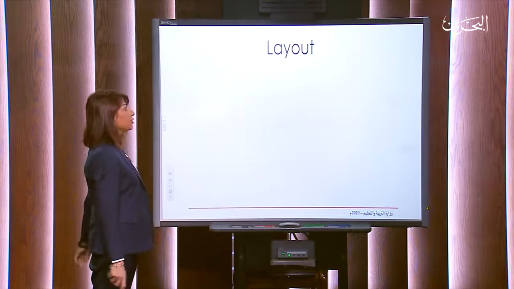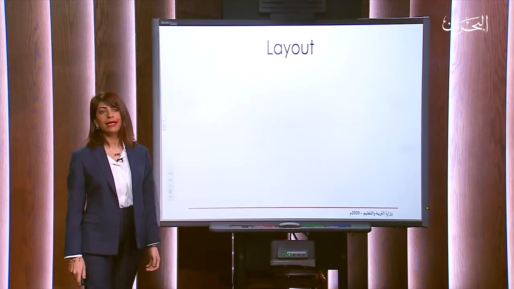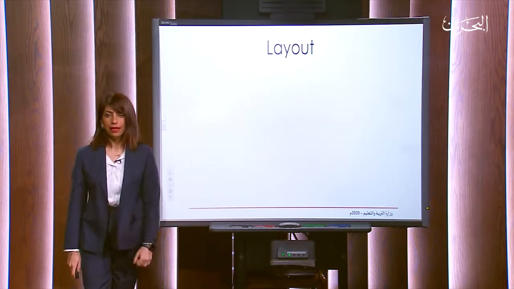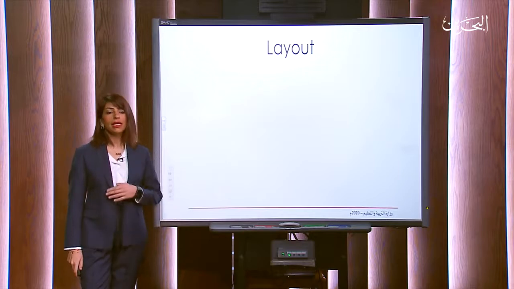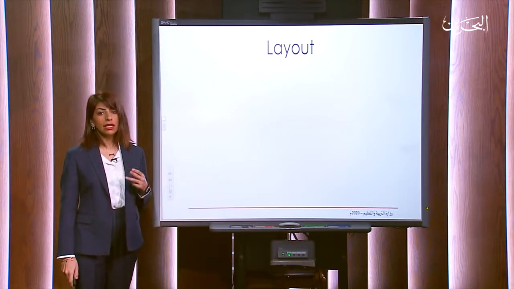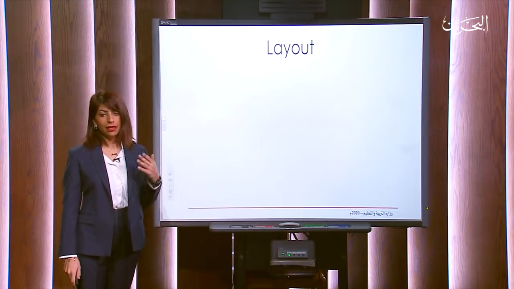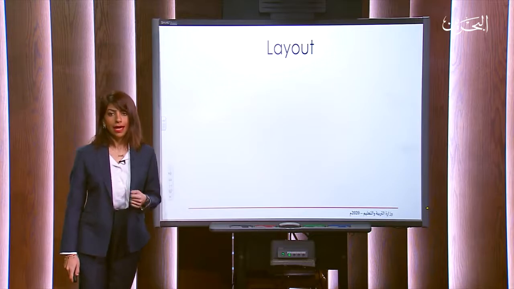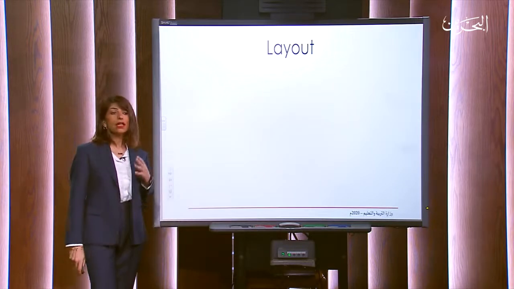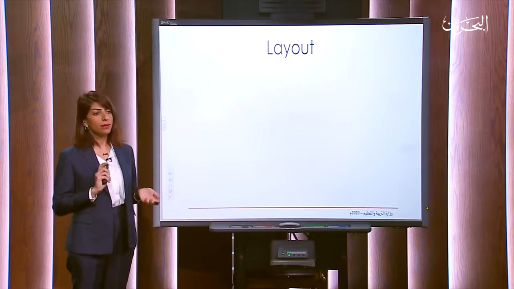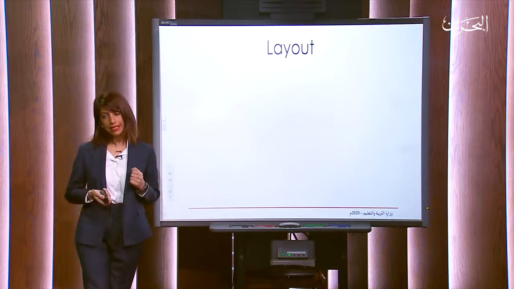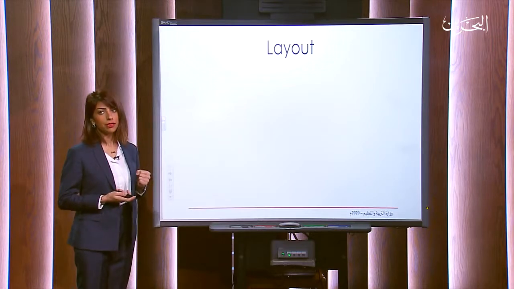Now, let's move to the second objective, which is the layout of a descriptive email. And as you know, each writing should have 3 main paragraphs: the introduction, the body, and the conclusion. But of course, the content is different from a topic to another. Let's see what is the layout of a descriptive email.